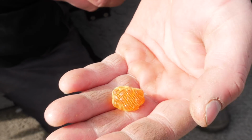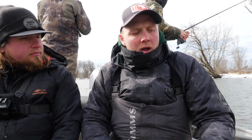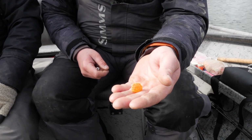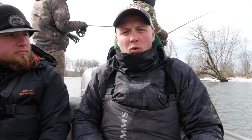And every river, a different color works better depending on water conditions. For us, chartreuse, pink and white seem to be the best in the wintertime. Bait size matters too. Right now the water's kind of low, so we're running smaller baits, dime size, nickel size. But if we have big, high, dirty water in the springtime, we might tie them as big as a quarter or a little bigger.